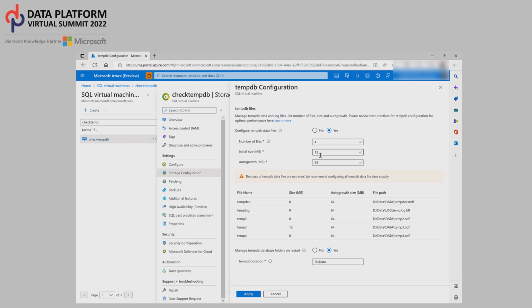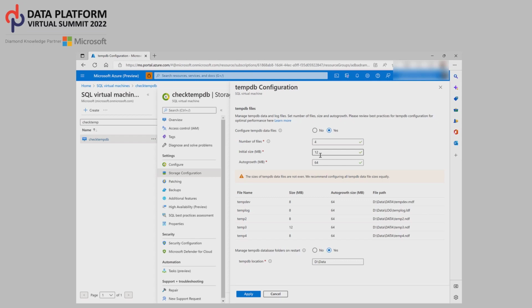Also, there are a few VM SKUs where you have a local drive. In that local drive, if the VM restarts, you will lose all the data, which means you will lose the folder structure that you have created for tempdb. It is one of the biggest problems for most cloud DBAs, where you have to create an automated task to create those folders whenever SQL Server or the virtual machine restarts. So for that, we will take care of it.